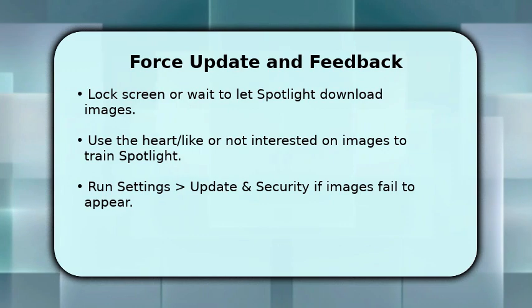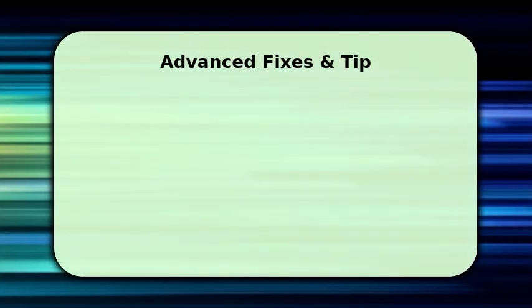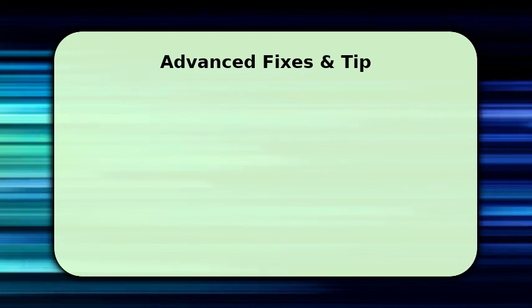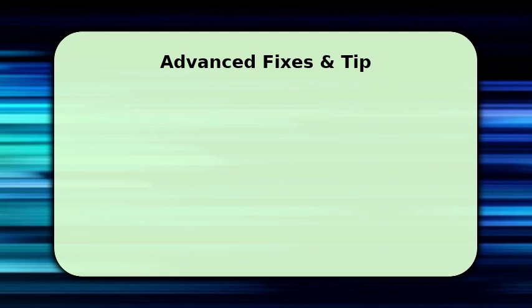If Spotlight still fails, reset it by toggling the lock screen background to picture, then back to Windows Spotlight, or manually delete Spotlight cache files and app data, then restart. Check your Microsoft account and region because mismatched settings can stop content delivery. Finally, run the Windows Store Apps Troubleshooter and restart the computer to clear service hiccups. This often resolves permission or cache issues.